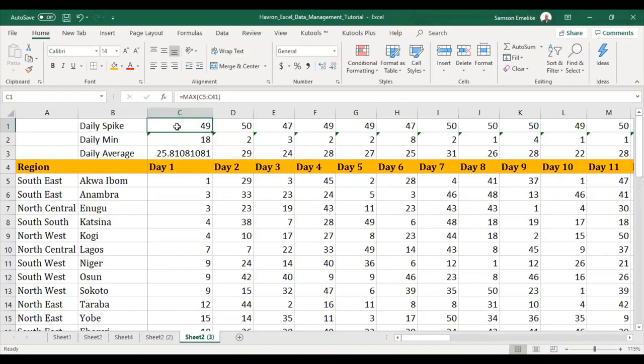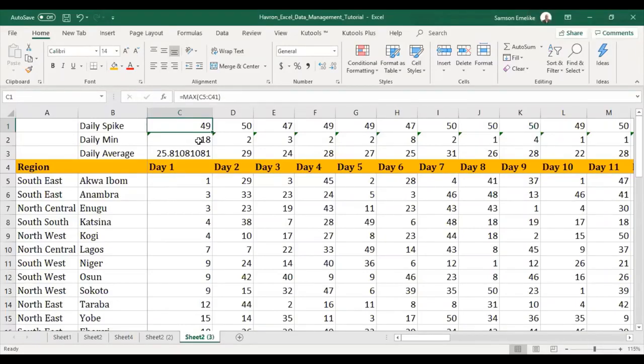So what this is telling us here in this spike is that the number is 49. However, it is possible that more than one state records 49. So when you apply a function to say, give me the state that has 49, it might bring one state, and at another time it may bring another one. It is selecting to tell you, okay, this is this. So if there are 5 of them, you can also find out.